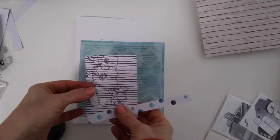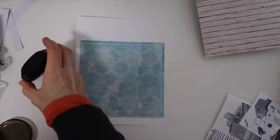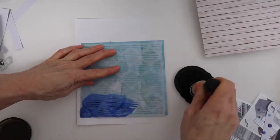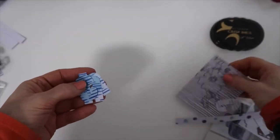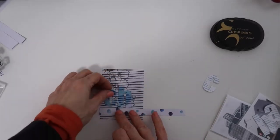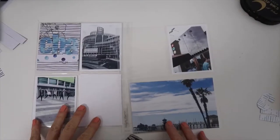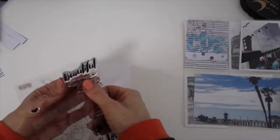I want to die cut CHA — California Craft Hobby Association, as it was called at that time — using some of the Altenew dies. I used the stencil on white cardstock but as you can see it was too light, so I did that on pattern paper instead and I really like the bold look of it. It worked perfectly for that card. I know I want to use that other little strip of pattern paper and that will be it for that pocket so far.